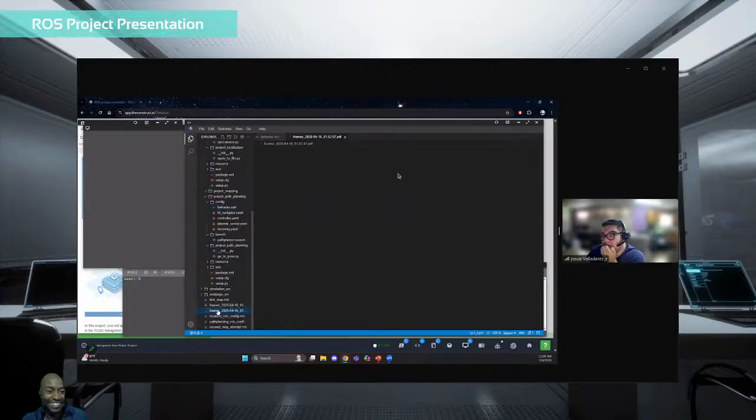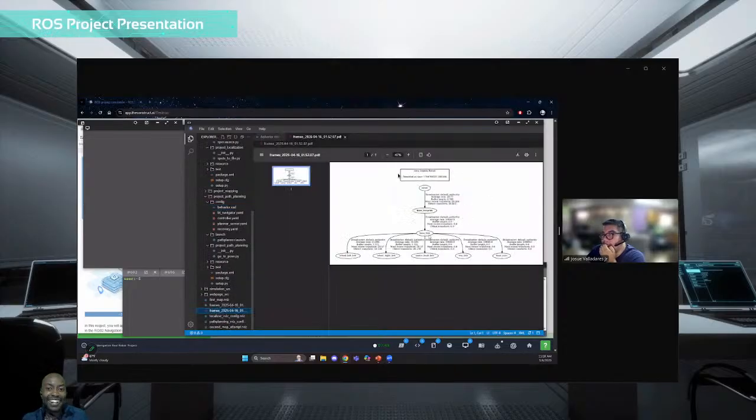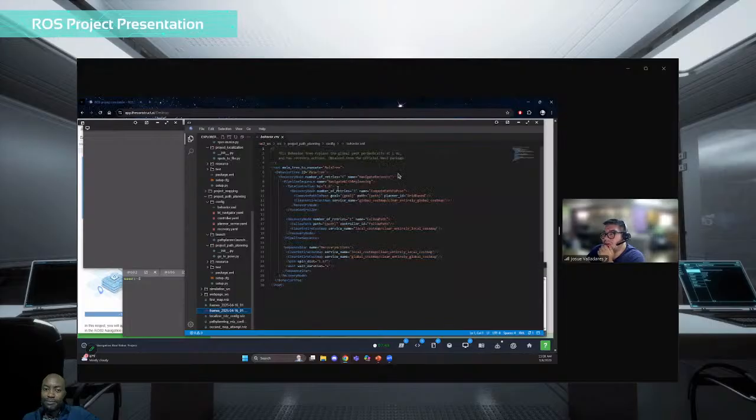Where was it? Right here. Not that one. Not this one. Okay. Yeah, it's not really internal to ROS, but I'll leave that for you to look up. It's not internal to ROS, but you can use it to create or define behavior trees. Oh, I think I know, I want to say Groot, right? Yes. Groot.